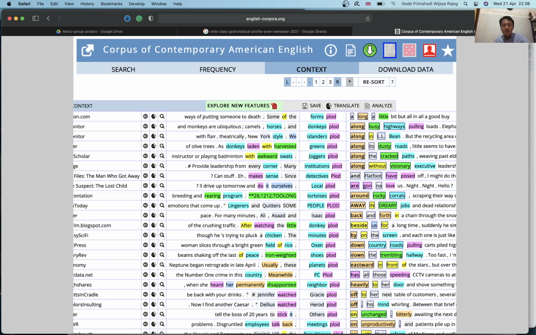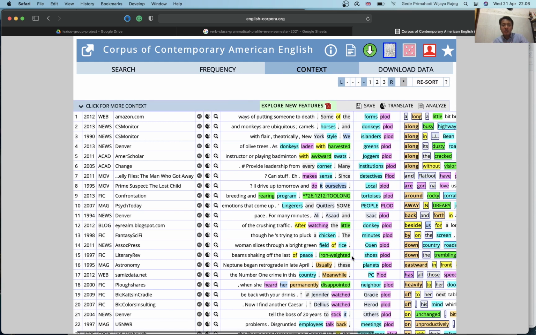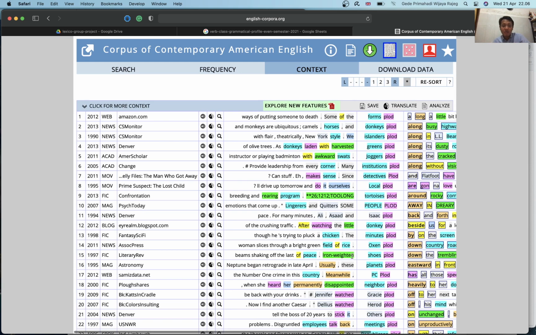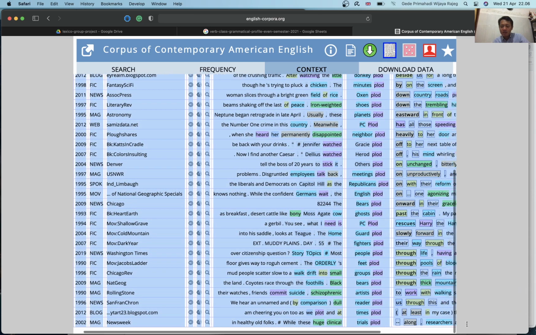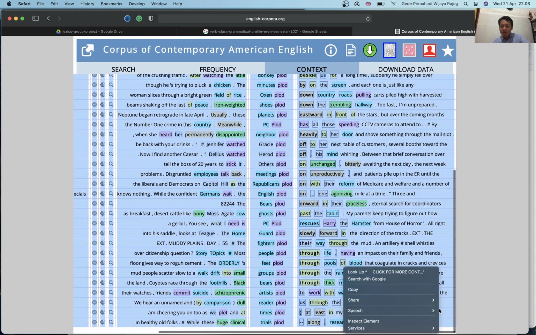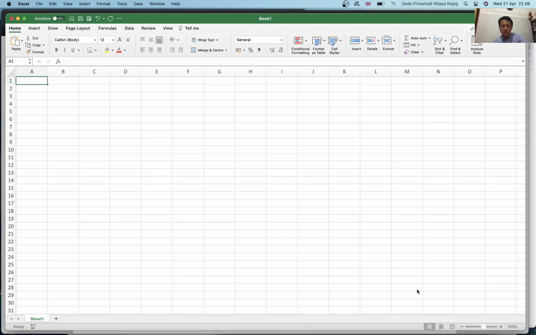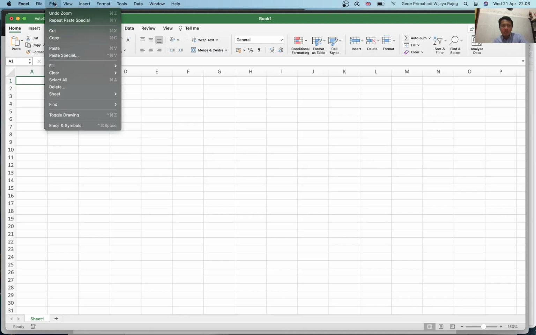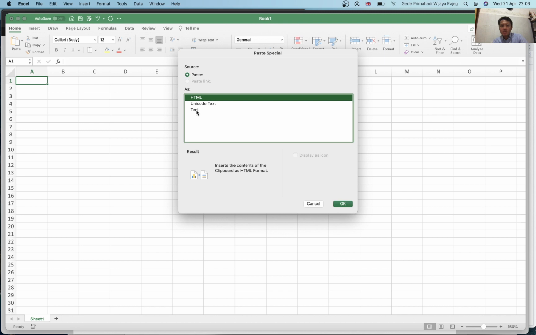That's about generating the quick in COCA, and the coding later on, the annotation, you need to do that in Excel, as I've mentioned in the class. So you can copy and paste these results into Excel. Okay, right click, copy, and then go to your Excel sheet, and you better use edit and then paste special, okay, so that you can only paste the text.